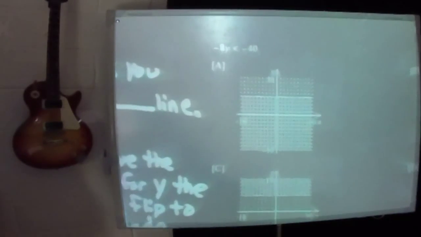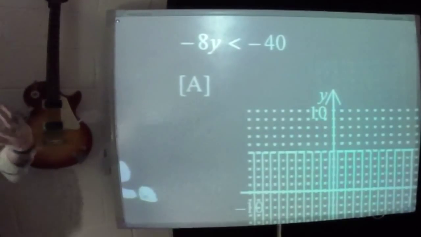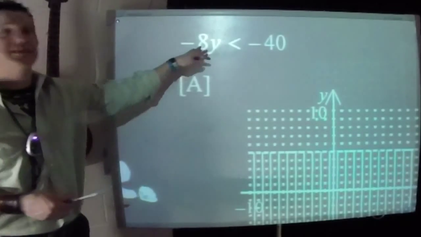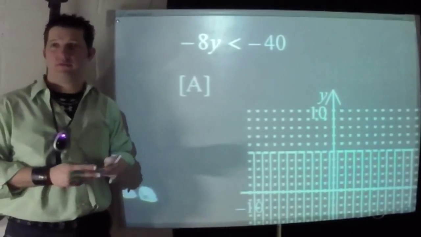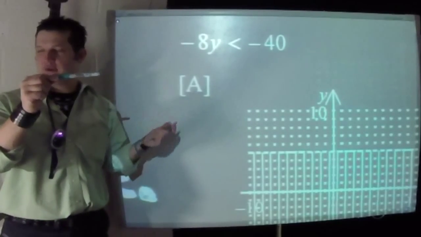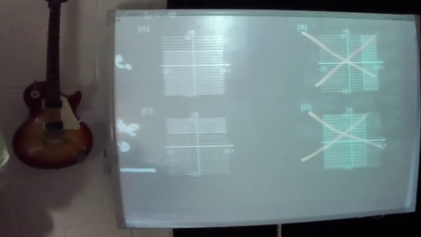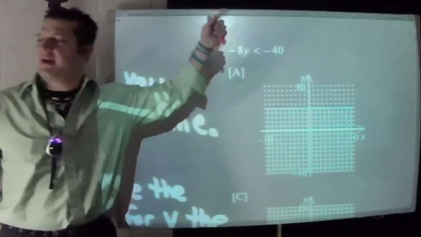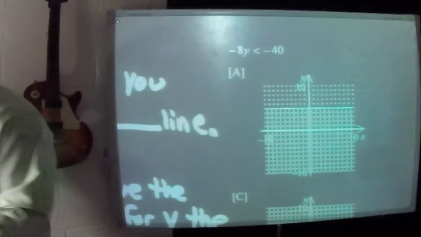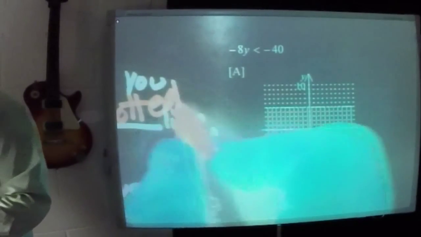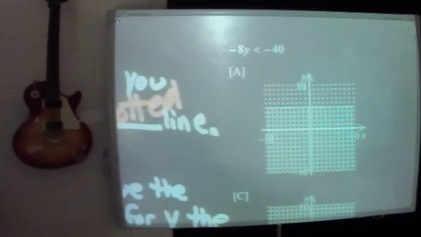All right, so let's come straight down to the first one we got. First question I'm going to ask is, we don't have x and y. What letter do we have? Y. So what would you expect, horizontal or vertical? Horizontal. Look at your 4 answer choices. Tell me which 2 are horizontal. A and C. So you can eliminate these ones right here. They're gone. Now, you have an inequality that doesn't have the equal to. So should you expect that to be solid or dotted? Dotted. That doesn't help us much because honestly A and C are both dotted.